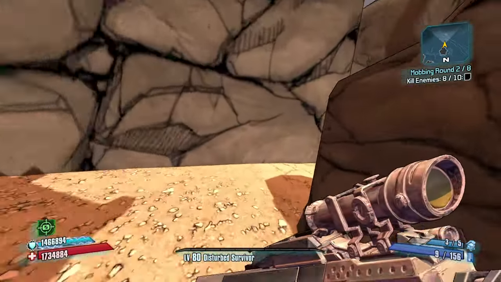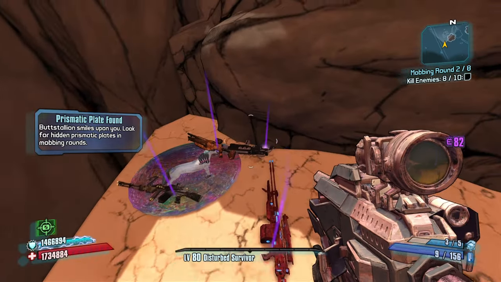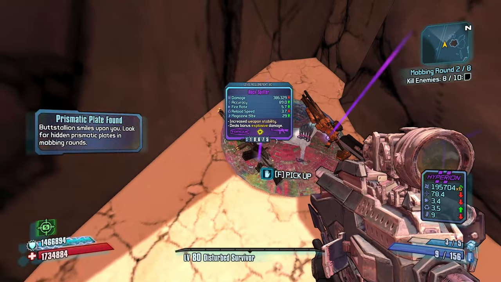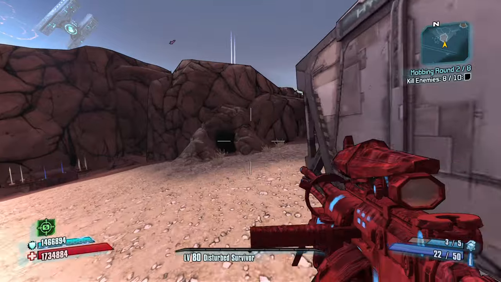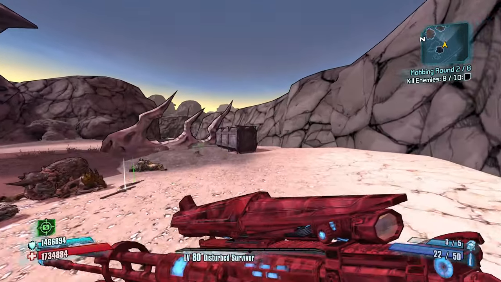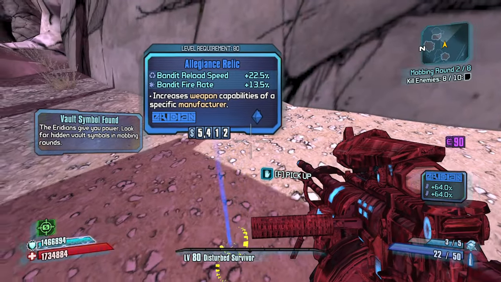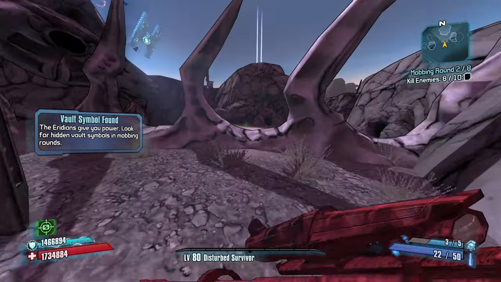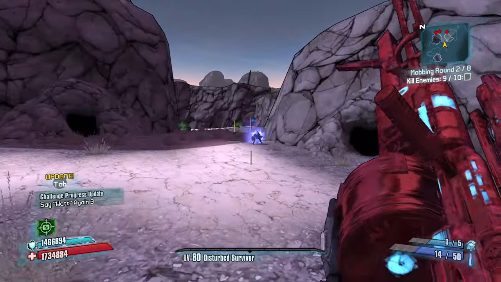So you can just run back here, grab this pressure plate. Nice. One weapon went absolutely flying. Ooh, that's a nice Droog. That is a very nice Droog. And then I think it's not on this crate, but that crate is a Borderlands symbol for some chance of some decent relics and some iridium. Iridium's always nice. Bandit reload speed and bandit fire rate or shock damage. Oh, shock damage. Let's go. We officially have a primary weapon with a really good relic. Let's do it.